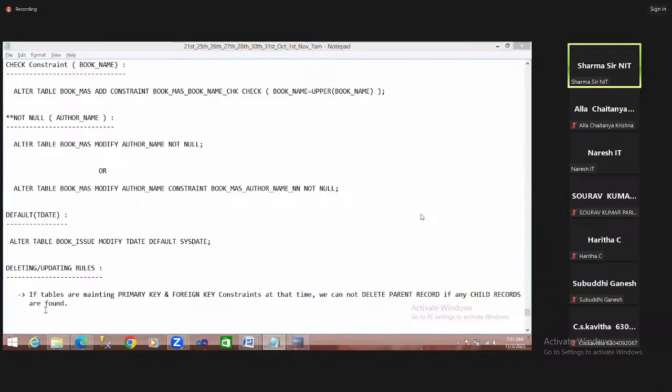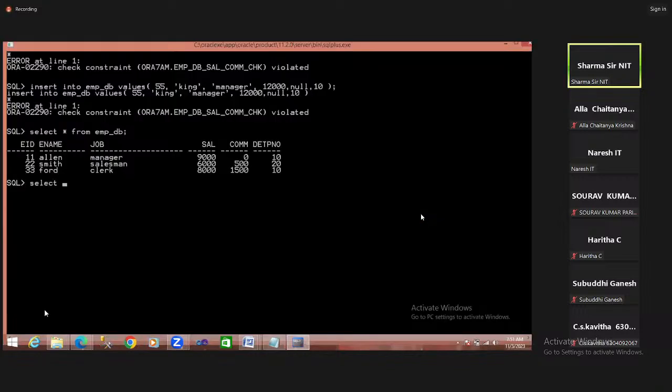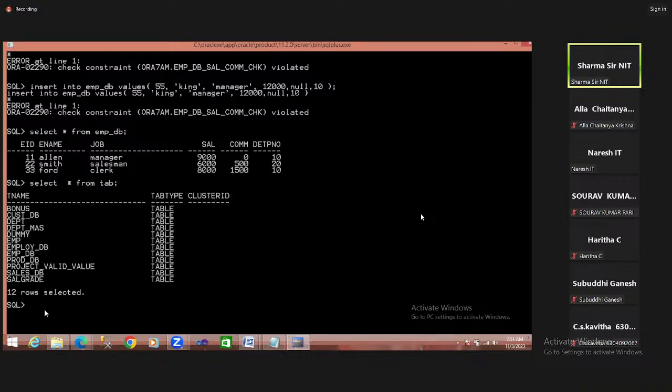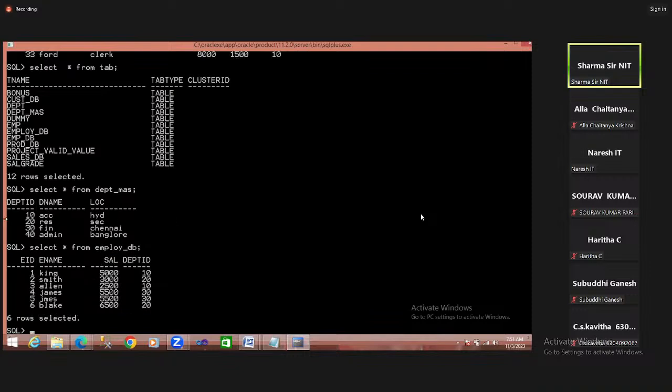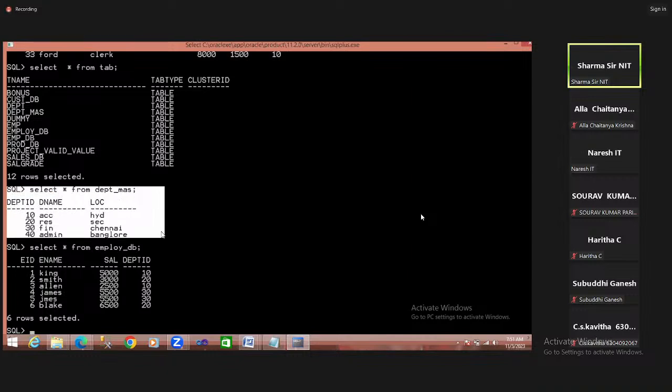See, we have the two tables. Bank master table is the primary key table. Employee DB is the foreign key table, right? Day before yesterday, we created. Now, this is the parent table because it contains primary key constraint.